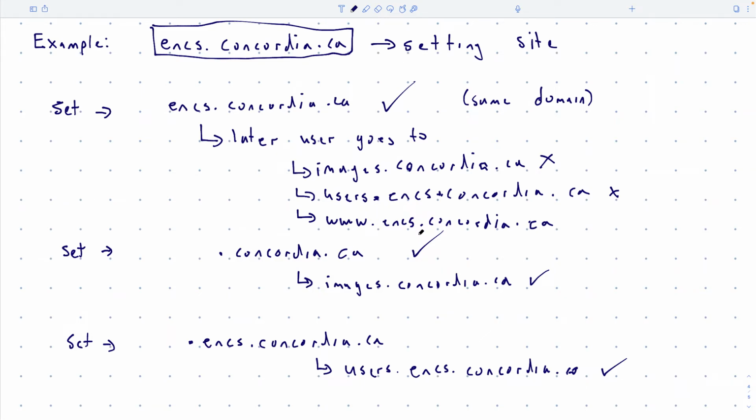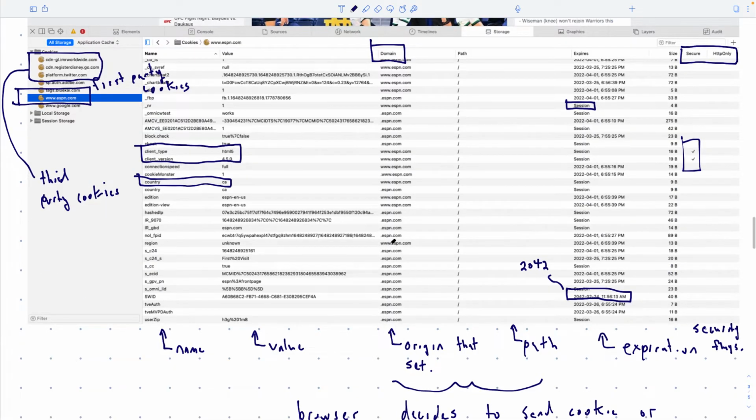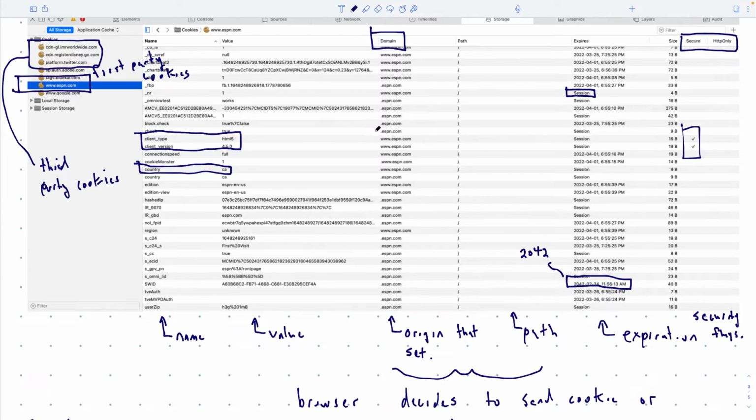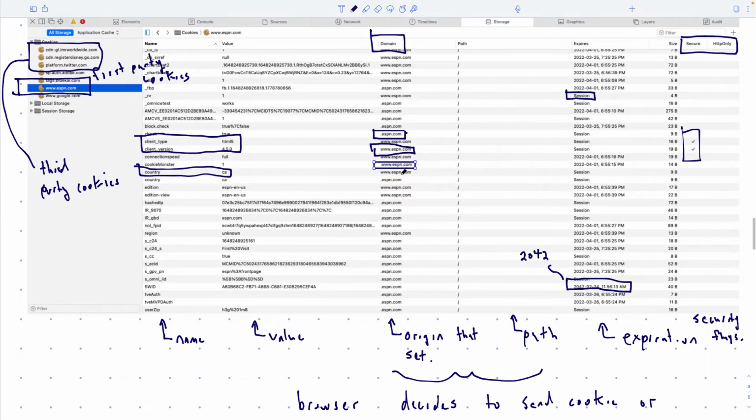But as far as cookies are concerned as well, www is a distinct domain. So you can see here that there are actually 3 different domains being set. Because it's being set from www.espn.ca, the website's allowed to go up a level. So they go up to the wildcard domain, which they denote as just a dot, okay? Or sometimes they set it to the exact domain, www.espn. And this cookie's kind of weird. I don't know if you can see, it's kind of small, but it's actually .www, so it would be a subdomain of www.espn. Probably that's a misconfiguration because you normally wouldn't do images.www.espn.com. You would probably do just images.espn.com. But anyways, you can see that is allowed.